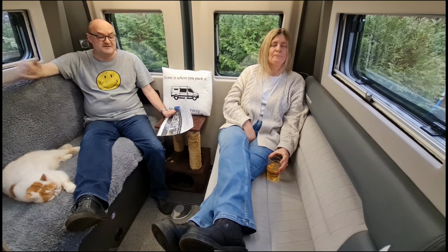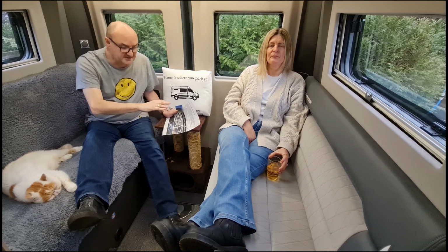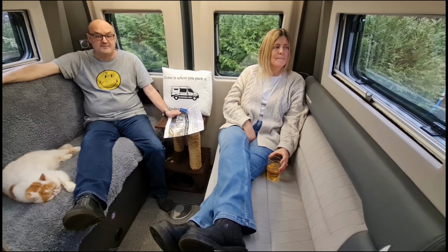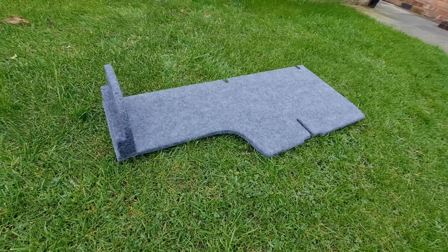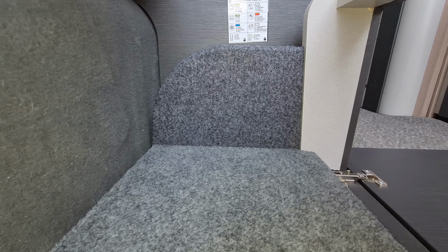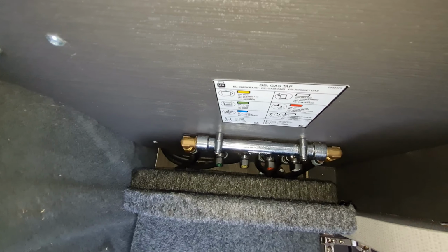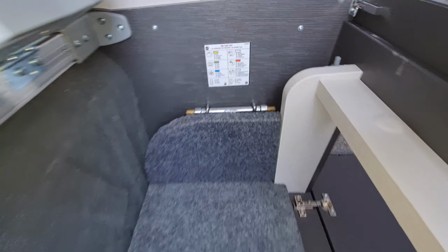I thought, protect them gas pipes, that's probably a very good, valid point. We definitely don't want any items in that cupboard sliding about as we're driving and coming into contact with any of them gas pipes. So I'll put the footage in here. Yesterday I was busy again with some leftover wood and some surplus carpet, and I added that small wall to my board. I shaped the rear of it into a circular shape, so it actually fits into position. It now finishes it off nicely. We still have easy access to the gas isolation valves. So yeah, nice and tidy. Job done.